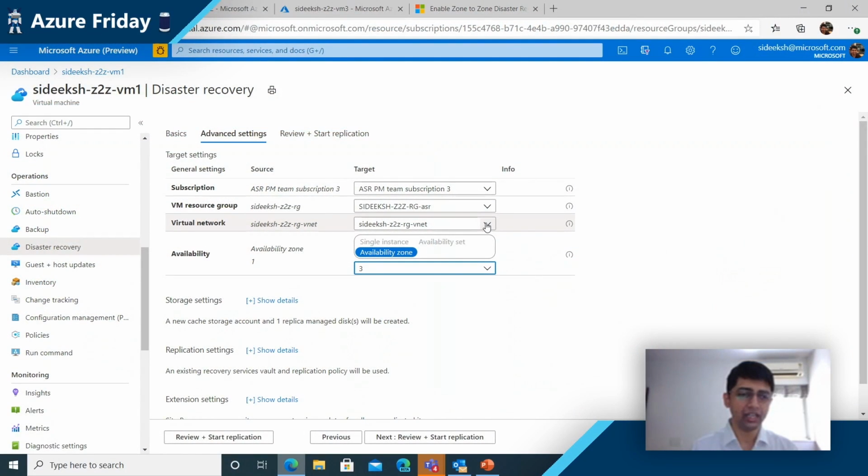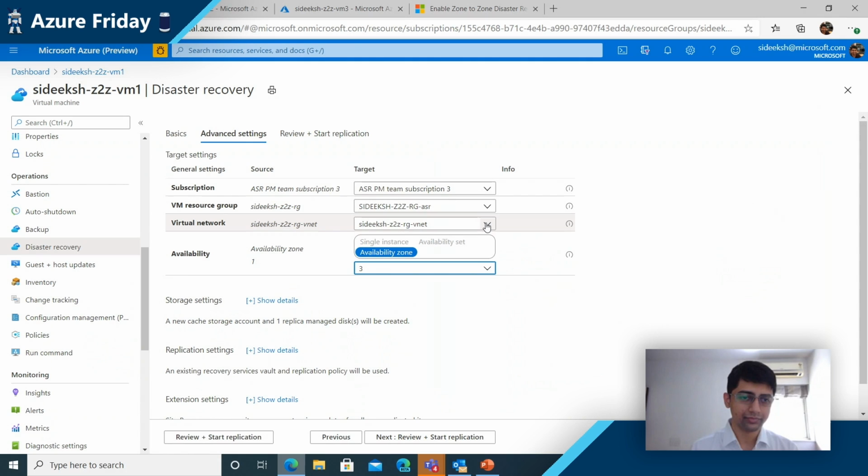Great question. So we actually create a replica disk in the target availability zone, right? We create a disk of the same type, or if you want to choose a different type of disk, you can. But we try to maintain the same disk configuration, and we replicate to a different disk in the target zone. And so once you fail over, we actually spin up a virtual machine for you in the target availability zone and attach that disk that you were replicating to.